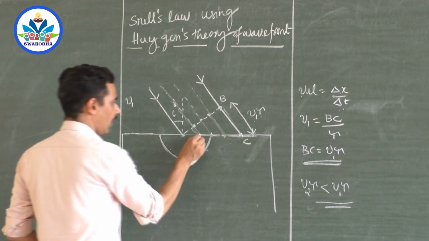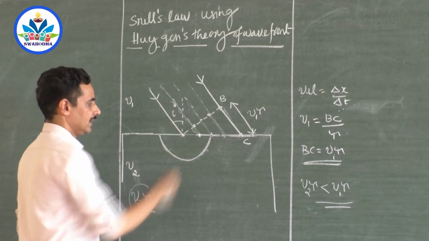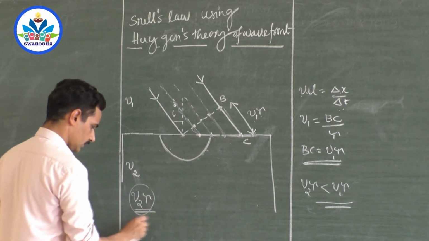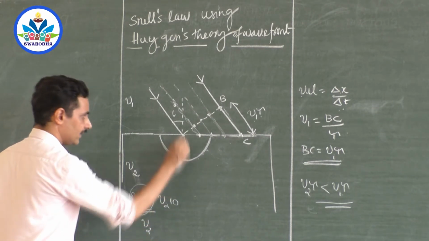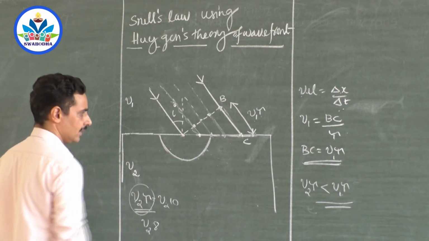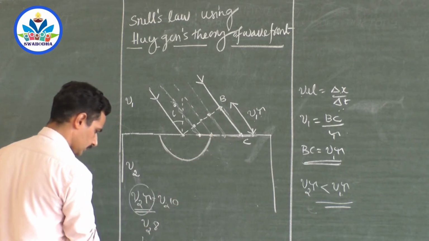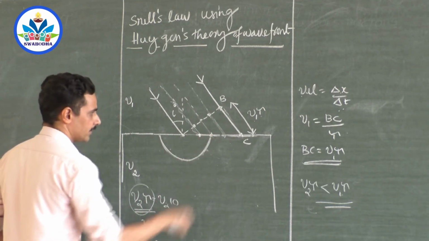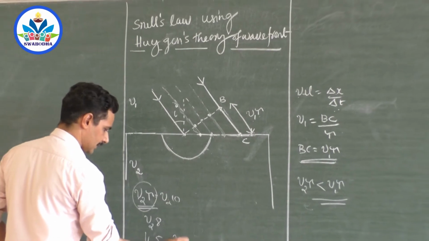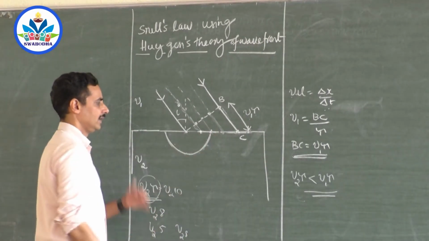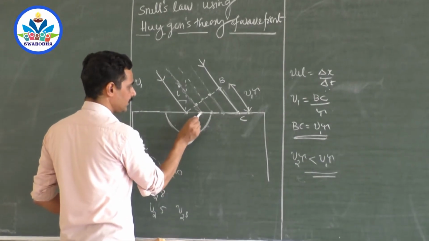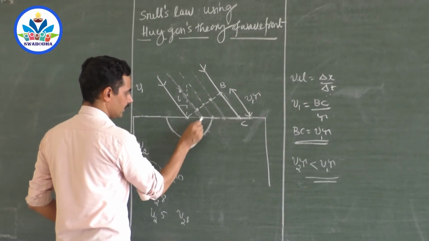Okay, so how much distance will this travel then? It will travel a distance equal to V2 into, say, 10 seconds. This will travel a distance of V2 into 8 seconds. What about this one? V2 into, say, 5 seconds. What about this one? V2 into some 2 seconds. So the distance through which these waves will travel will be lesser and lesser. So where will it be then? Whether it will be here, here or here.